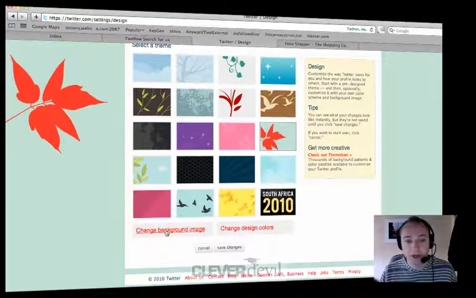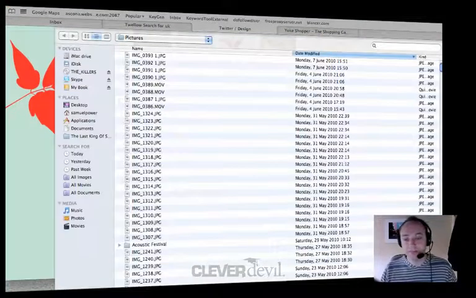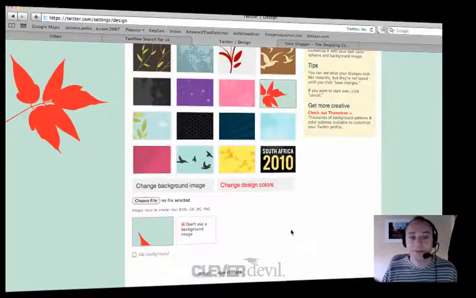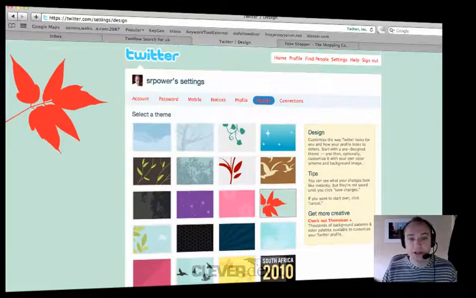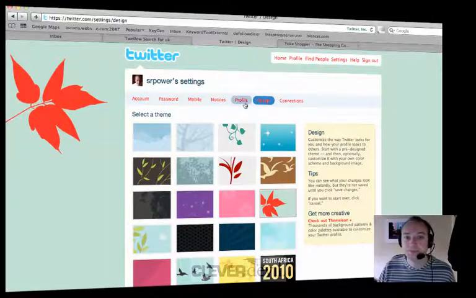Then we change the background image and we select a file, which would be on your hard drive. Just going to get rid of that. And once you've done that, you click Save Changes, and that image will appear in the side here. So that's just one sneaky little thing that you can do with Twitter.